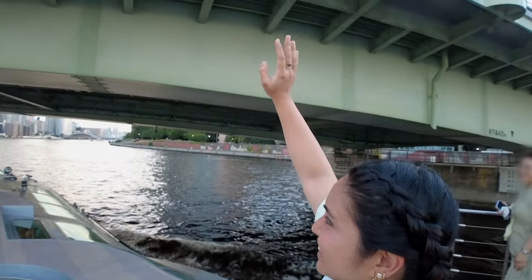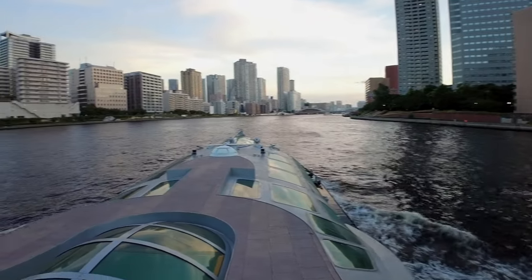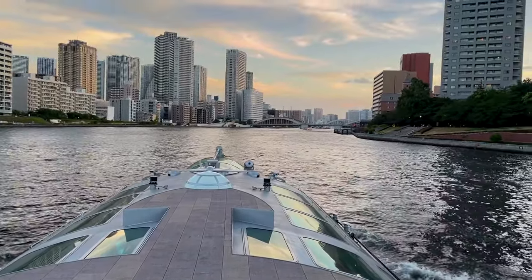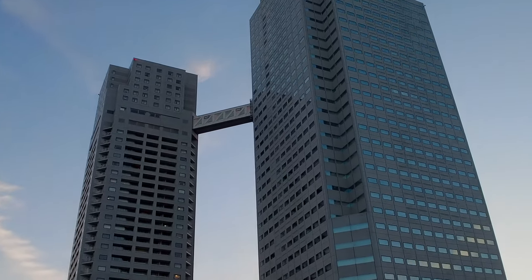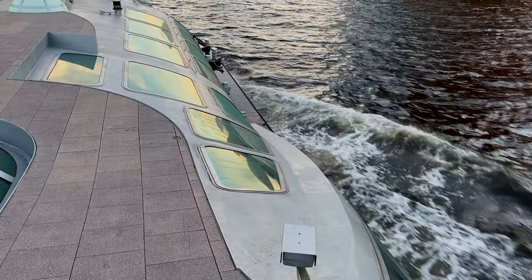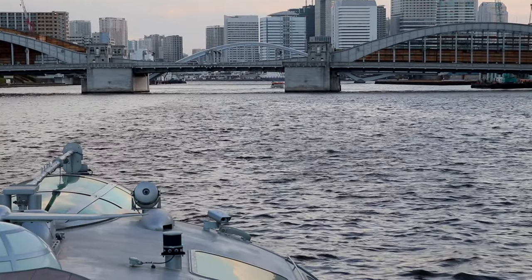You can almost touch the bridge! Oh my gosh, this is absolutely beautiful. Look at that building — that's a very thin bridge between two buildings. I'm sure it's completely safe but wow. It's summer now in Japan, which means it's extremely hot, and this is such a nice way to just cool off. This is a totally different perspective coming from this boat.